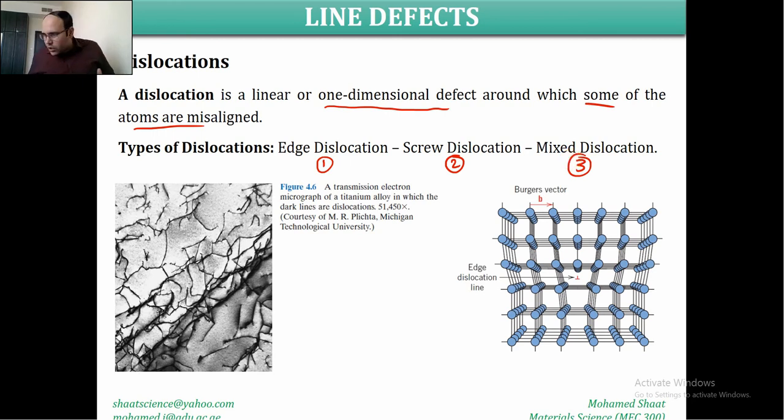And we have in total three types of dislocation: edge dislocation, screw dislocation, or mixed. Mixed means a combination of screw and edge dislocation. So what does dislocation mean? This is the definition of dislocation, but you should understand what a dislocation is. This is going to be much clearer as we discuss the edge dislocation and the screw dislocation. Make sense? But before we go through the difference between the edge dislocation and screw dislocation, let me bring to your attention this figure.